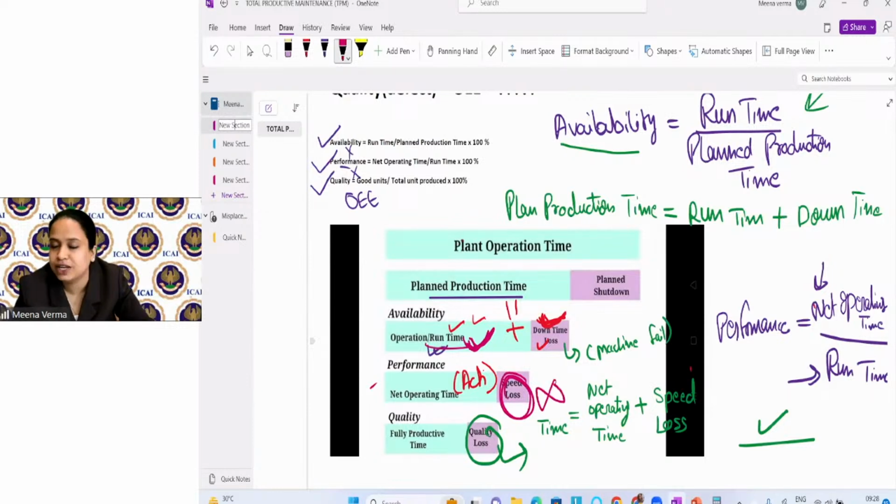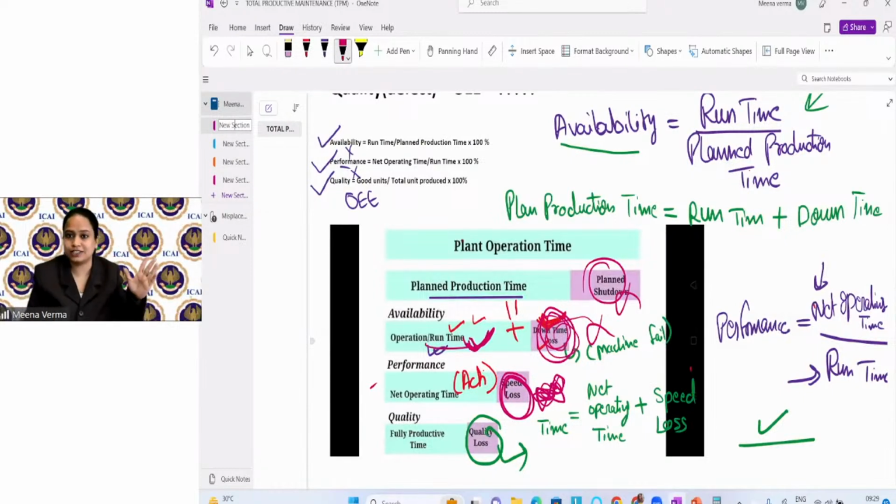It cannot be eliminated 100% no matter how good your organization is. Some time loss will always happen. Shutdown or machine failure type of losses, to some extent, will always happen. It is not possible to remove them 100% from the organization. Sometimes your machine will fail, even for, you can say, 15 minutes, but this will happen. Not possible to eliminate them 100%.